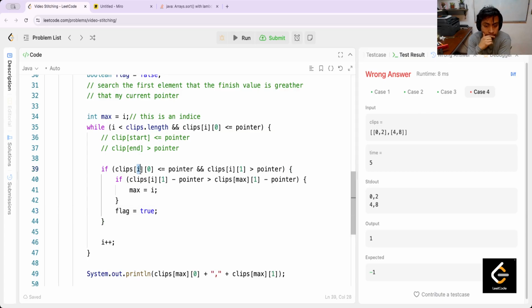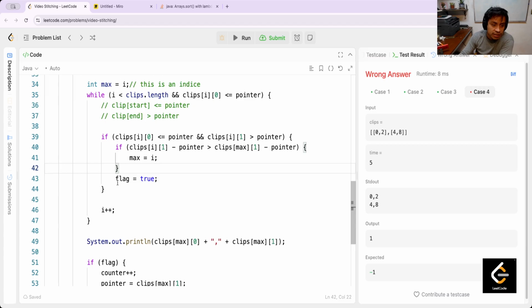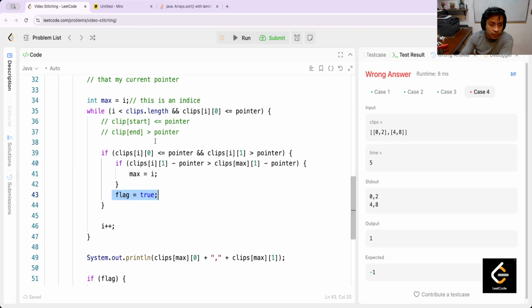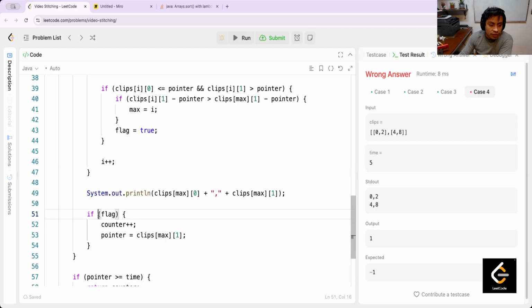If, mm, it's minor equal than my pointer, but it is greater than my pointer, and this means that I can apply this. It's not the final result, but I can use this, meaning that an operation can be performed. Continue and continue. This false. This is true. Pointer plus plus. Pointer is this. Now to the next.